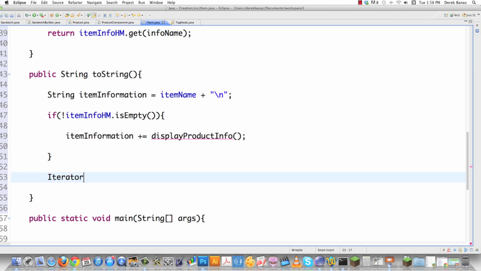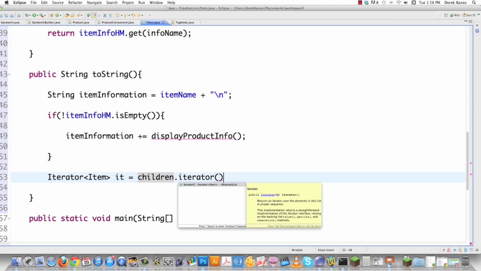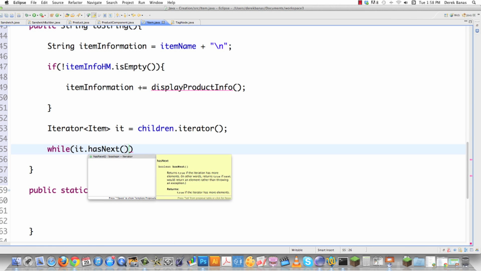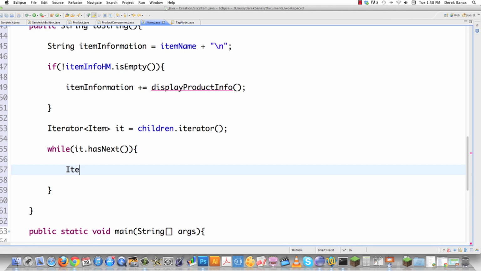And then I'm going to create an iterator. It's going to iterate through all of my different items. I'm just going to call this IT and children, and it's going to iterate through all of the children for this item. I love covering so many things in one video. I don't know if you guys love it as much, but it's fun for me, and I hope that you like it. Because like I said, this isn't exactly information you're going to get anywhere else.